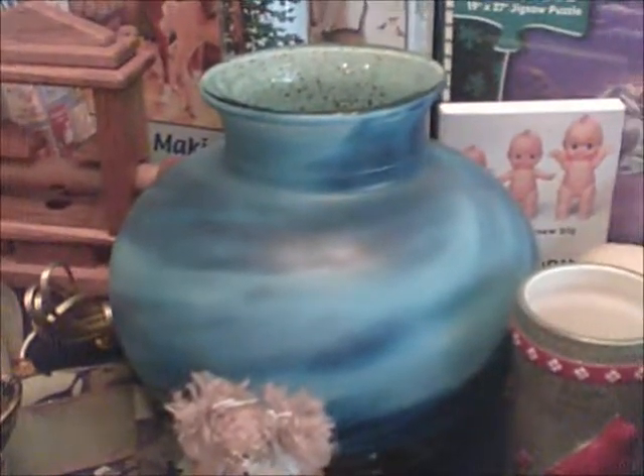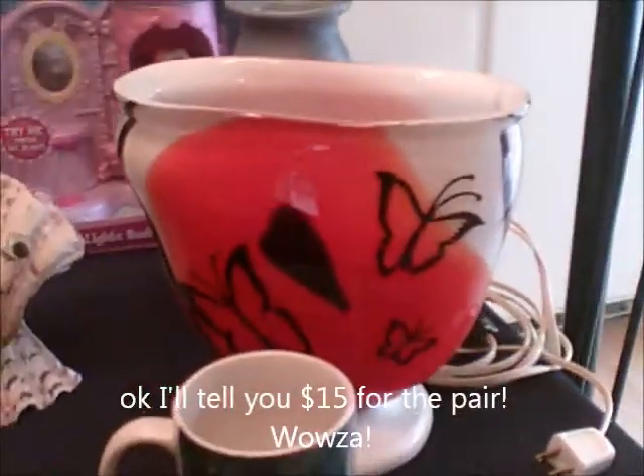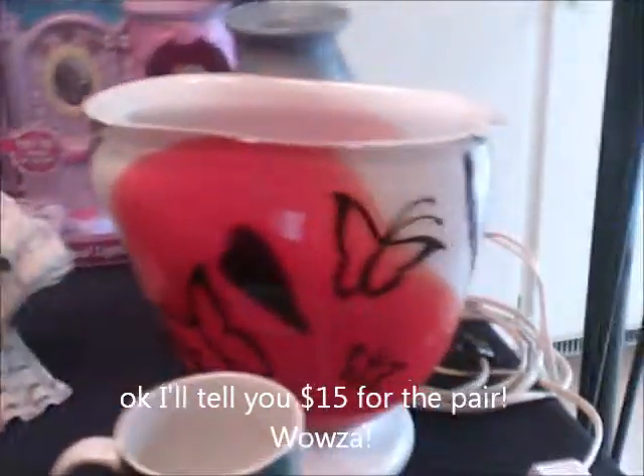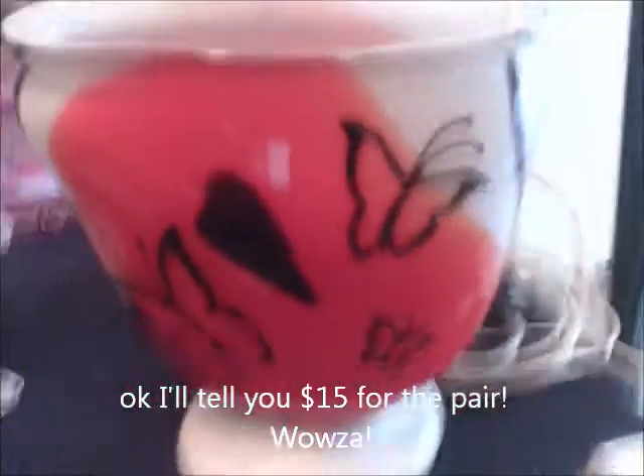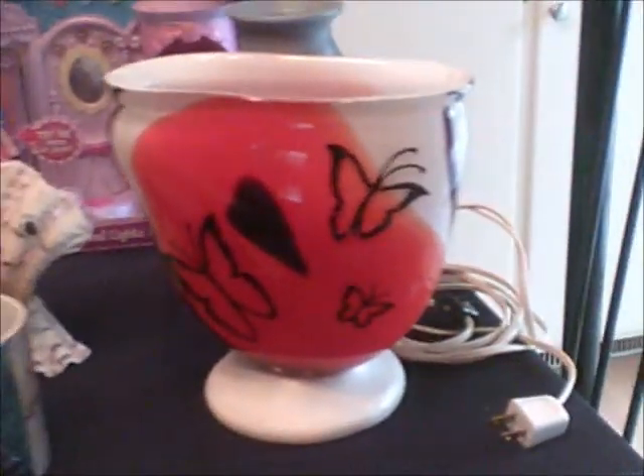These lights — I got this one and this one and they are the coolest things. I got them at a yard sale. I'm not even going to tell you the price they paid for them, because it's crazy. I don't want those people ever to look at my video and be upset that they sold them to me for so cheap. But they said their dad made these — they had one more, but it would have been really hard to ship because it was a big tall thing. But these two were just really cool, so I can't wait to get those listed.